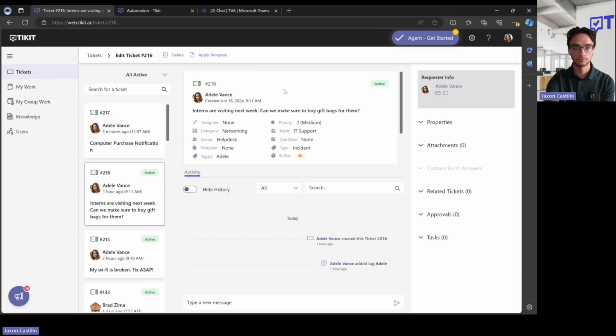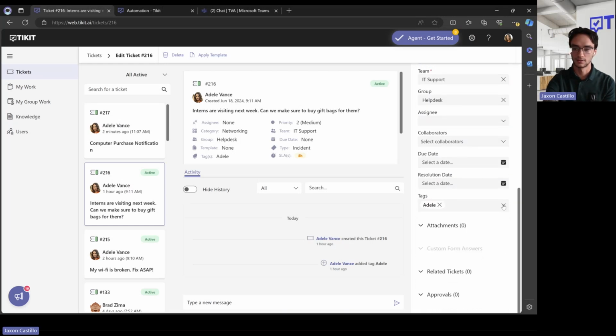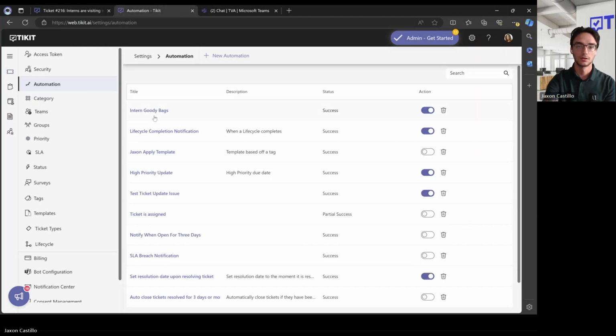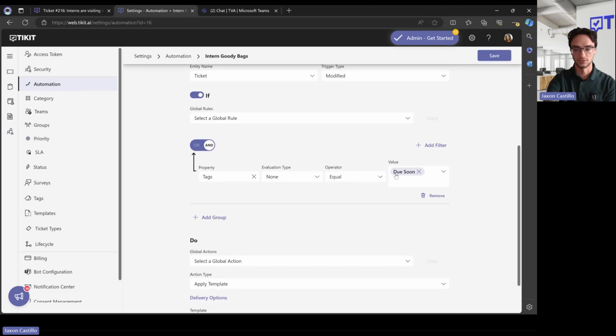Cool. So interns are visiting next week. We want to make sure that its property have its tag. Oh, and there's something that you want to make sure. Let's go back to here really quickly. I said that the tag is equal to due soon.